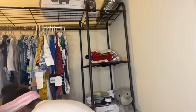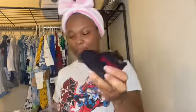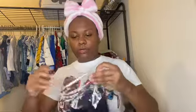But let me take these out the pack. So, y'all, these are so cute. Oh, my God. And I really like them because they're not like real gym shoes. They're like socks, but they're crochet and they look like Yeezys. These are so cute. Oh my God. So yeah, y'all.